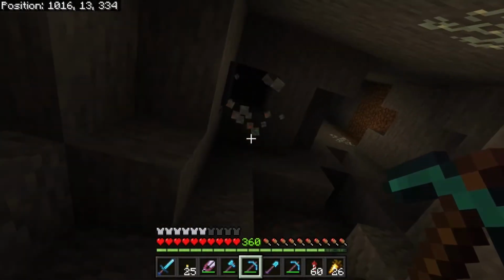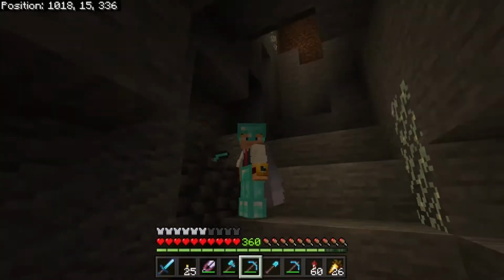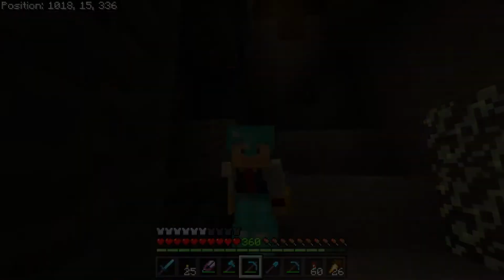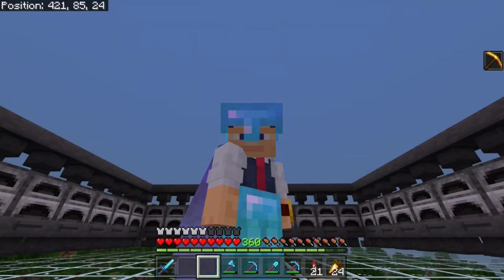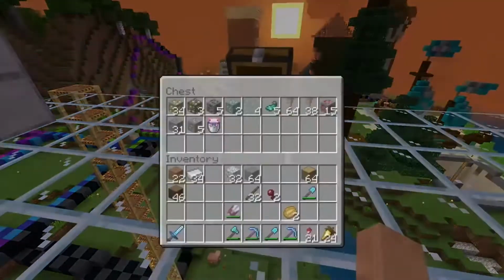Right, so I think this is where I am just going to gather a bunch of resources, and I'll get back to you guys when I'm back at the base. So this chest here contains all of our goods we found when mining. Let's go through it, shall we?